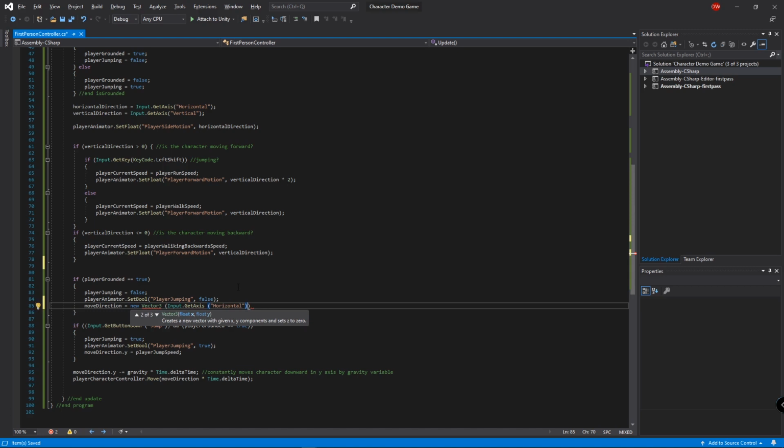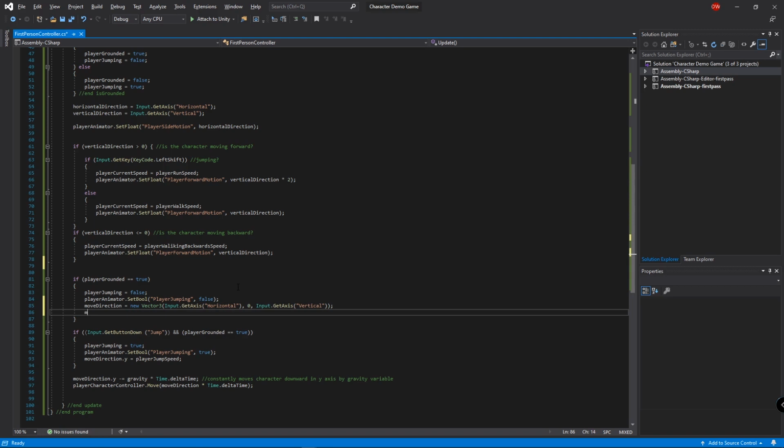and our vertical here. So 0 is our y-axis, horizontal is our x-axis, and then our z-axis is input dot GetAxis vertical. Boom.